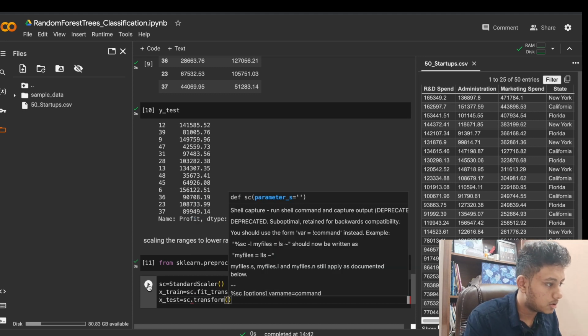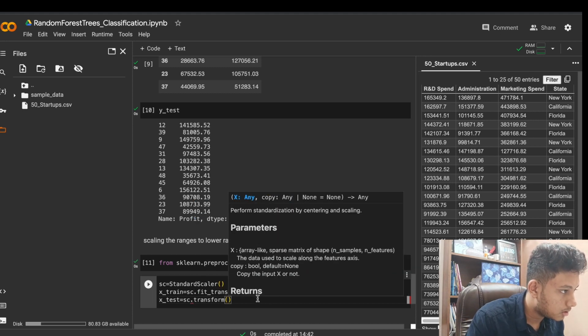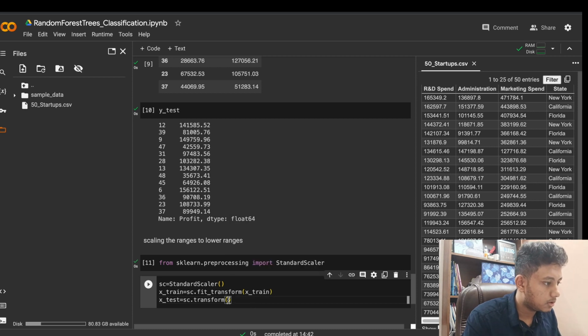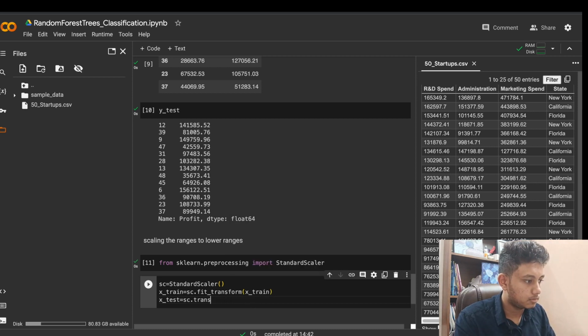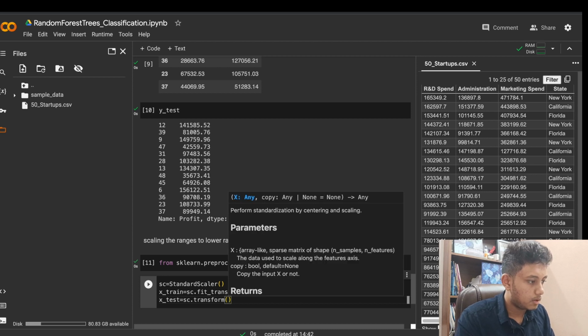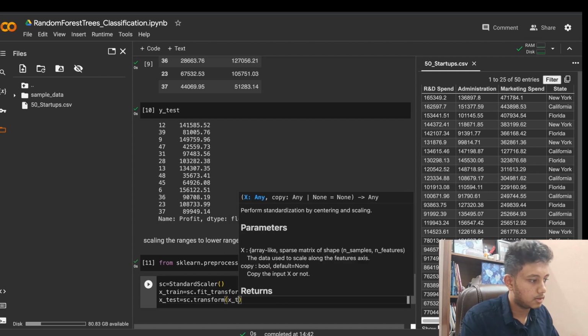Now I don't know why it is giving me this. Transform x test.